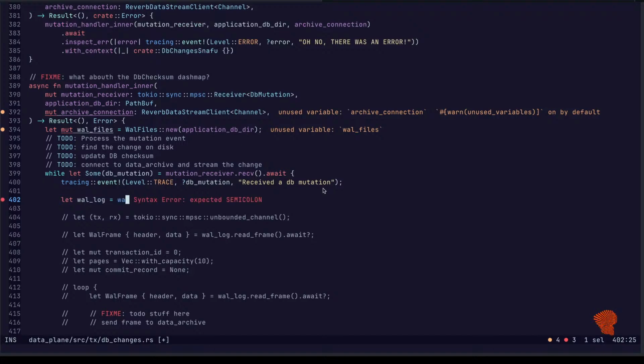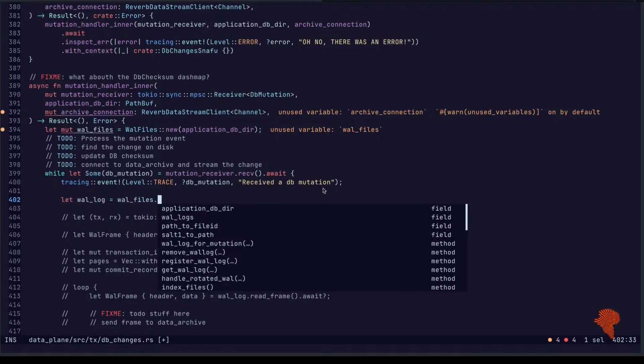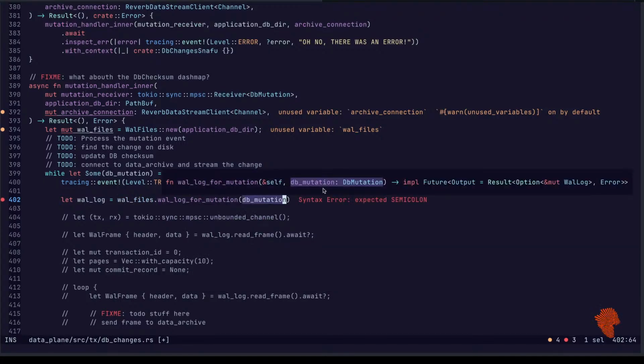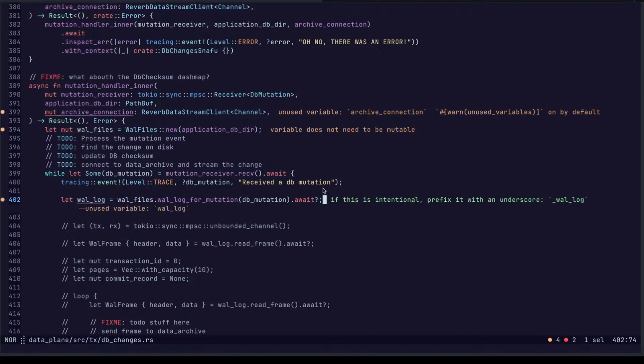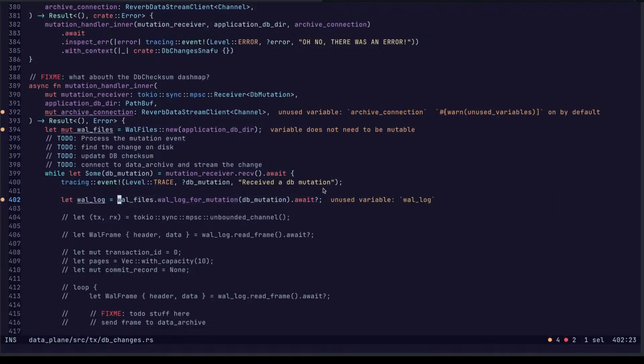WAL log equals WAL files dot WAL log for mutation. Give me mutation. Let's give this a match.